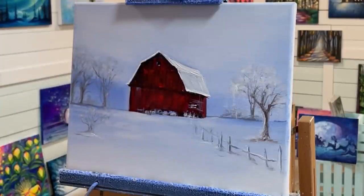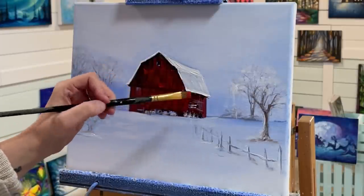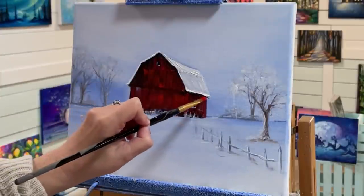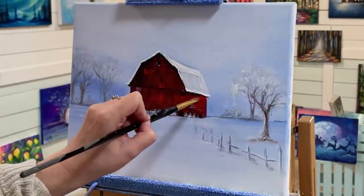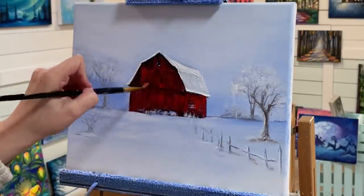I was originally just going to do a grayscale first and then just come in with the red for the color, but I really love light blue violet with red, so I thought this might be something nice to show you guys for a combination. Of course, you can do yours in black and white as well.